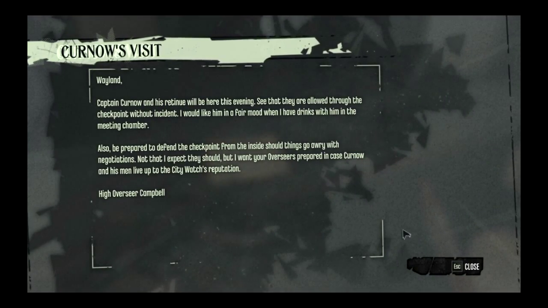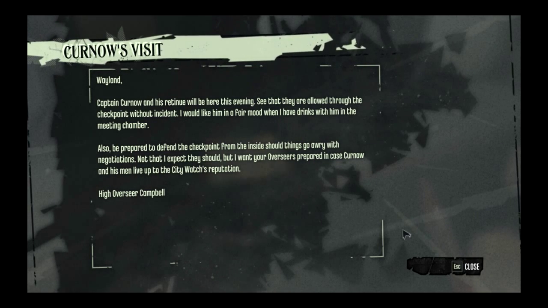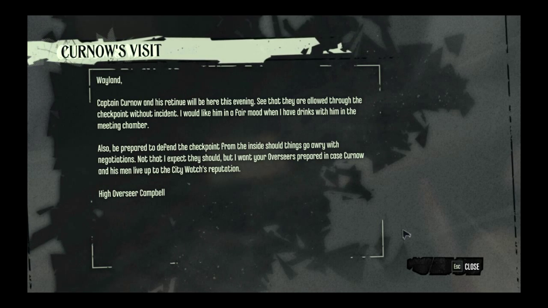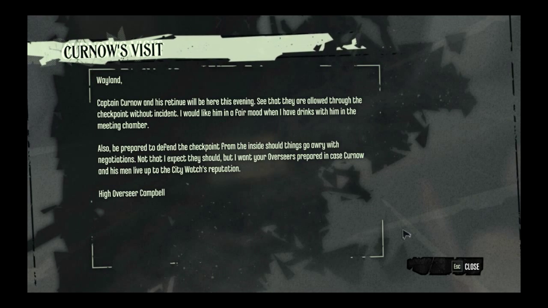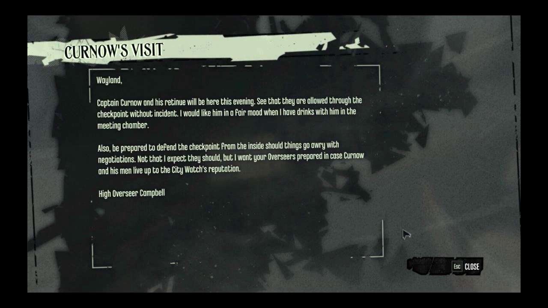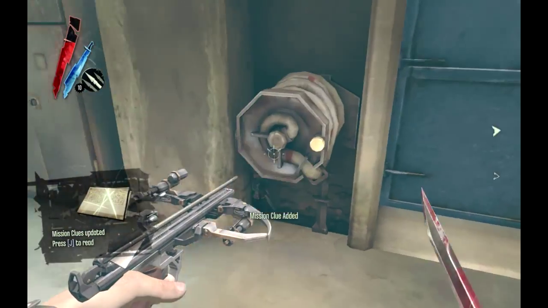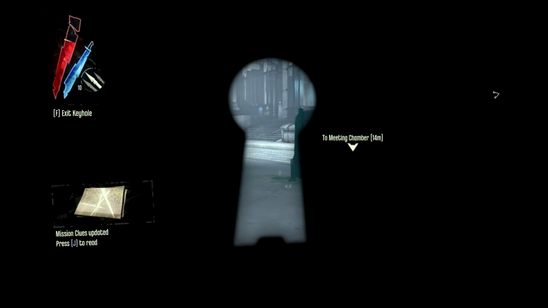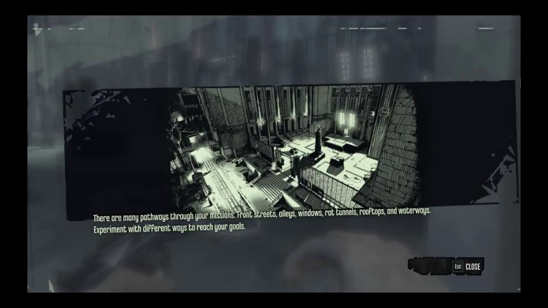Captain Conan has written you will be here this evening. See that they are allowed through the checkpoint without incident. I would like him in a fair mood when I have drinks with him in the meeting. But I'll also be prepared to check when such things go awry with the negotiations. Not that I expect they should, but I want you obviously as prepared in case Conan and his men loot after the sea witch's reputation.